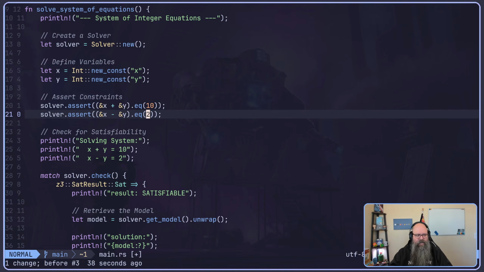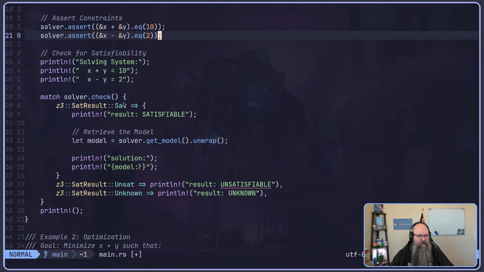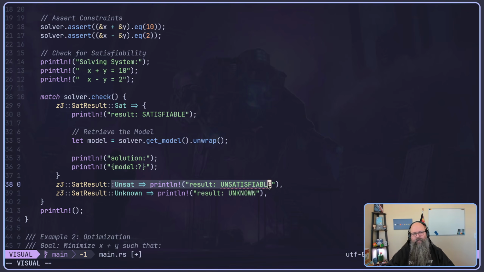The SAT solver is not doing that kind of stuff, right? So we're really just solving a system of linear equations. And if we give it one that is solvable, it will say, yes, I can solve it. If we give it one that's unsolvable, it will say, no, I can't solve it. Okay? So that's what we're looking for.